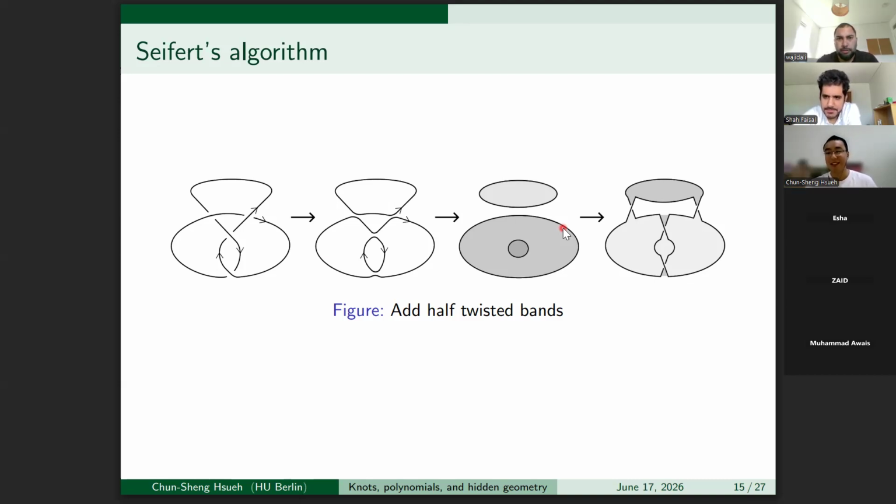And so you can try to calculate the genus of the surface. It turns out that if you started with a different diagram of the same knot, you can get a different Seifert surface, different meaning, for example, they have different genus. So a good question is, how do you get the minimal genus one? We will come to this.